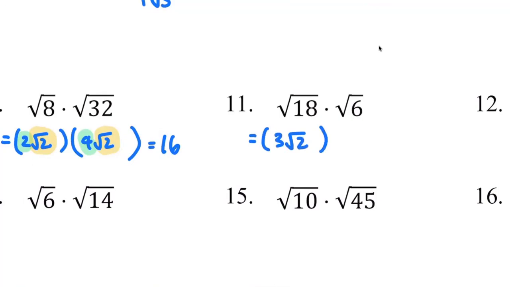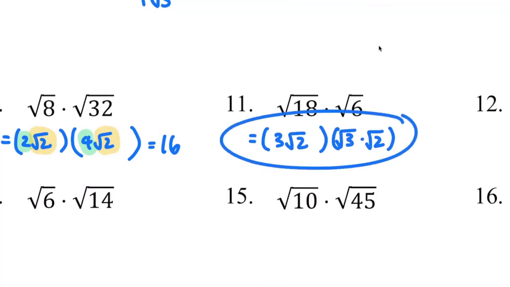And now, this is not a number you can break down and simplify, but we could actually break it down to square root of 3 times square root of 2. Now, you may ask, wait, it doesn't get anything simpler. Why would you do that? Well, if you look at this line right here, can you see anything special?